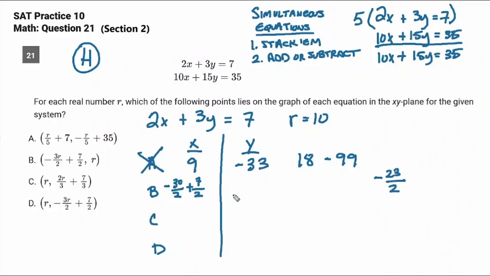And then r is y. That's just 10. So 2 over 1 times negative 23 over 2. Look at this. These 2's reduce away. It's just negative 23 plus 3 times 10, that's 30. What's negative 23 plus 30? Put it in your calculator if you must. It's 7. All right, guys, that's it.